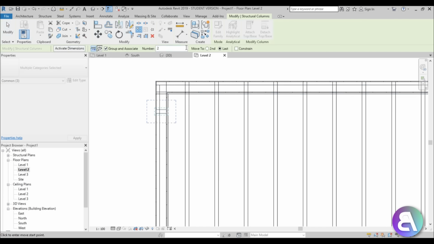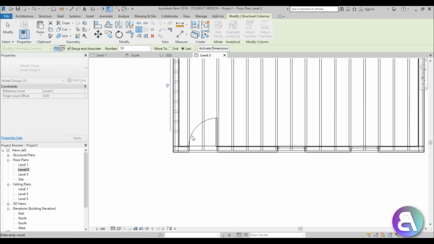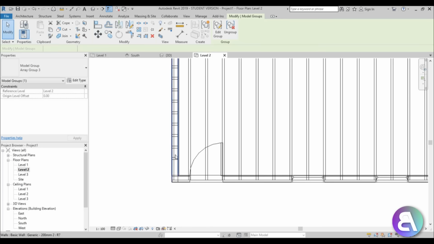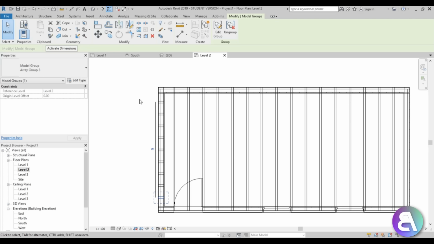And then let's go array here and go to last. Let's do 10 for this one. We're just trying it out because we're not really following anything. Okay, this looks nice. Let me just bring this down a bit. Yeah, maybe 9 would work better. Yeah, let's try 8. Yeah, perfect.